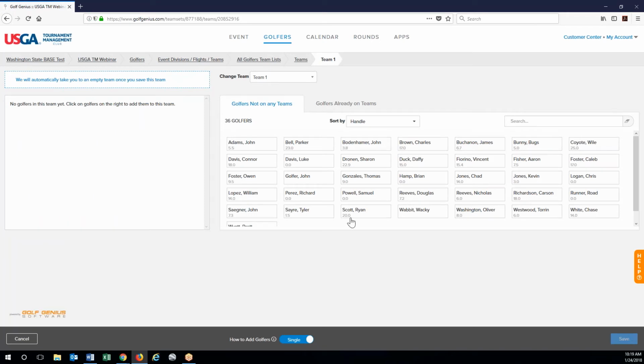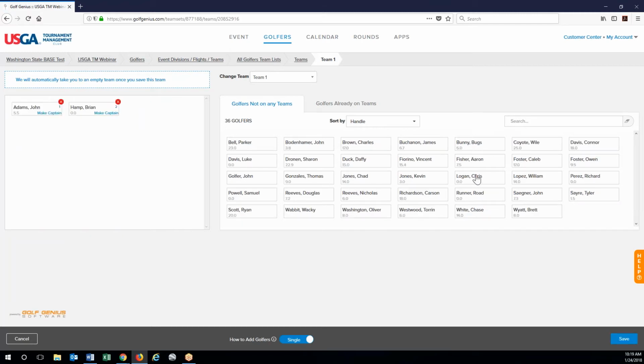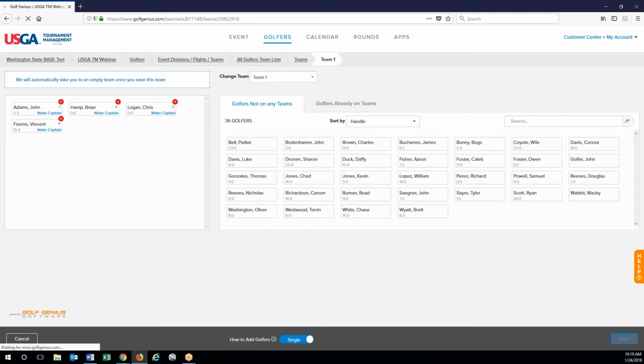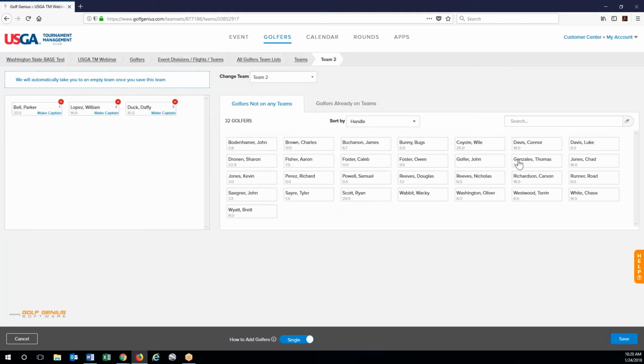Okay, so I'm going to create these teams pretty much randomly because I want to show you something when we're doing tournaments. So click on 4 people, since that's how many we should have in our team. And you see we're on team 1, so we want to save that. So we got our 4 people in team 1, and we hit save. Now we're on to team 2. Find our 4 people, hit save. And we keep going.